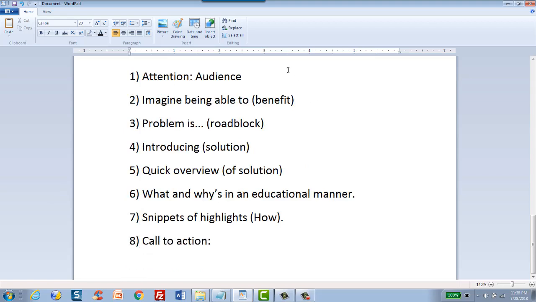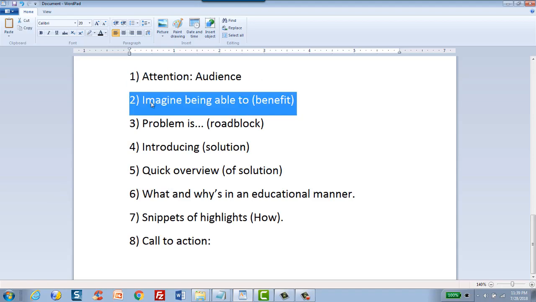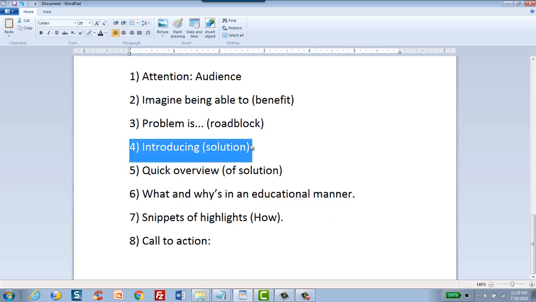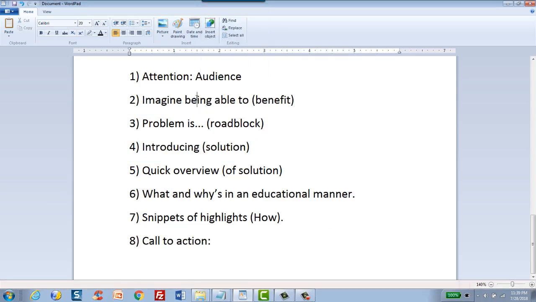So what I would recommend is that you just pause this video and jot this outline down. You can follow this outline, you can play around with it, you can tweak it however you wish, but the goal here is definitely you want this, and you can sprinkle benefits around this area here. You can also sprinkle highlights around as well after you introduce the solution. But this is kind of the format that we use.